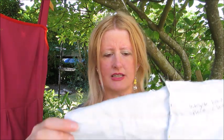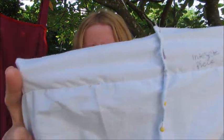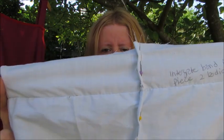Righto, let's get into the adjustments that I had to make. Now, because I am tall, I pretty much all the time have to make an adjustment to the crotch area. And on this, I extended it about 3/4 inch and just kind of guessed that to start with. The other adjustment is across the bodice and the band. So I pinched in a little bit of fabric there because across the front it was just gaping a little bit, and therefore it doesn't have as good a fit when it does that.